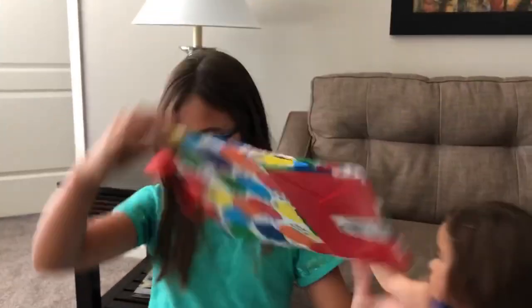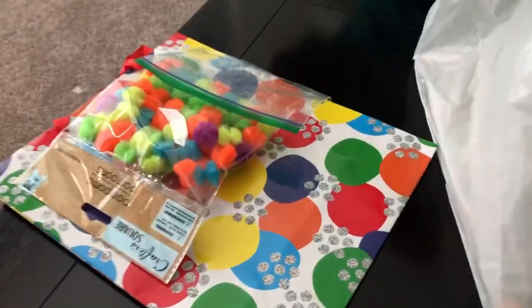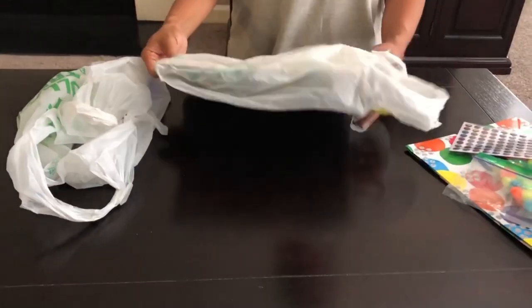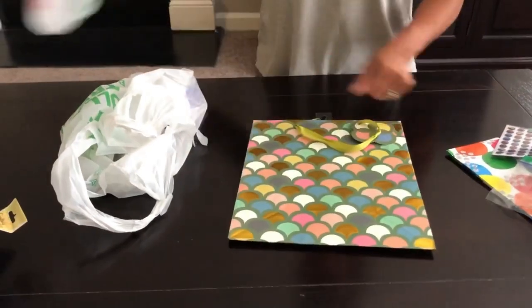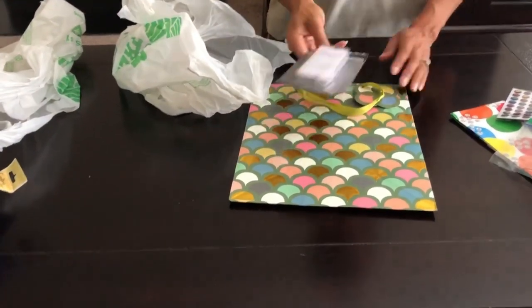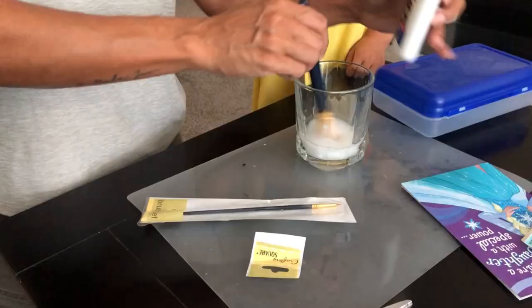So I got some pom-poms. In my bag, I had a different bag earlier when we were at the store, but then I changed my mind because I didn't want that one. And I got these stickers. I got a bag as well. Isn't it pretty? I love the print. It's a memory bag. Yeah. I got Velcro. Nala, you're in the way. I like that bag too. Duct tape.